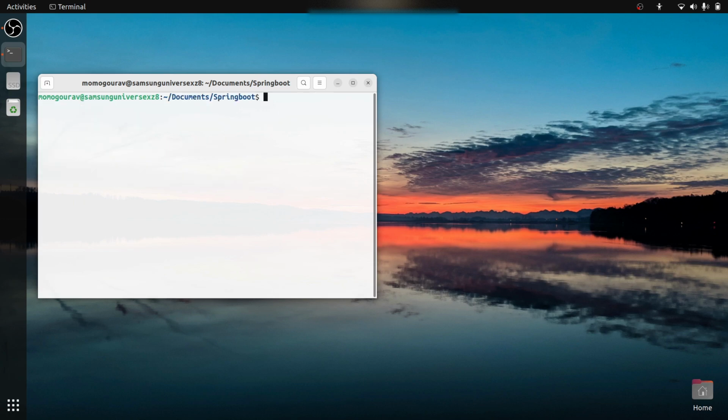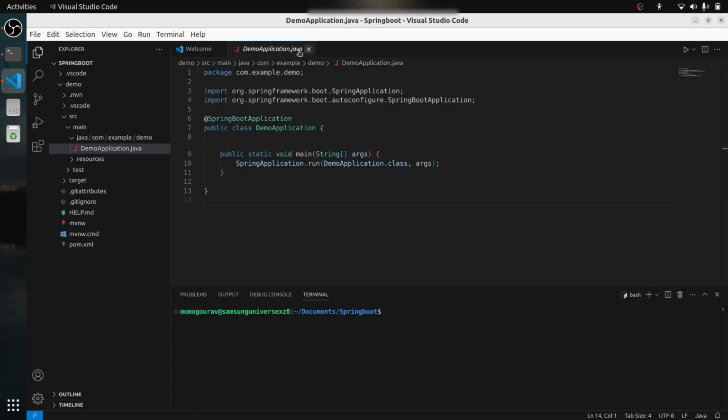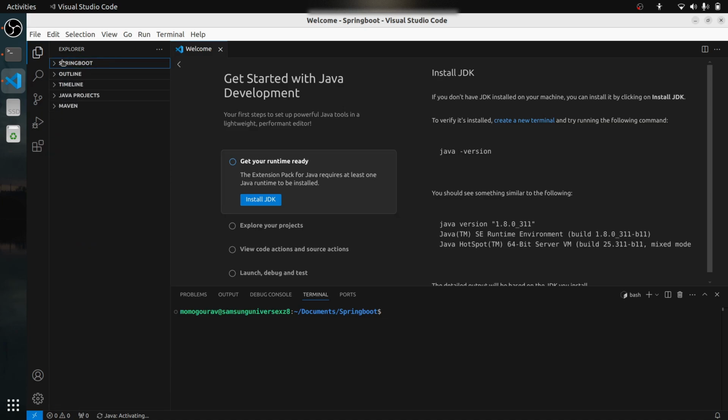Okay, and let's open it with VS Code. Now I was just waiting to see. Okay, I want to show you a fresh one.